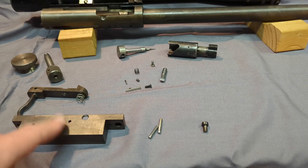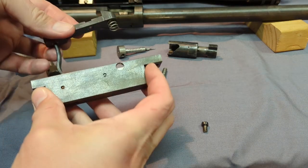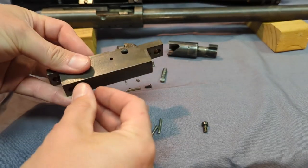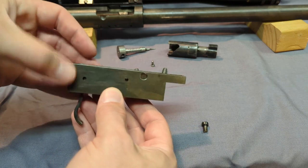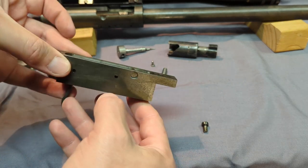First thing I'm gonna do is put the trigger guard back together. Again, you can see this part just fits down in there. And we'll put in those two pins, and again, this top pin just sets the depth with that set screw.